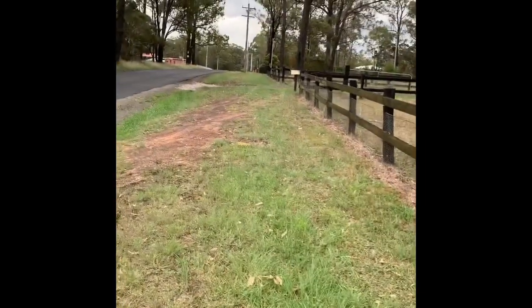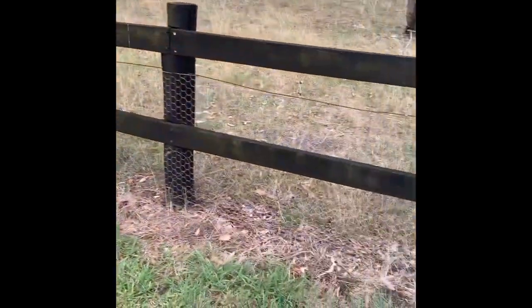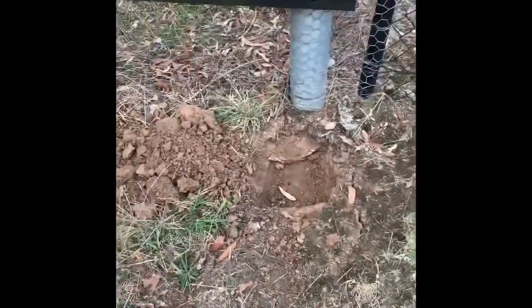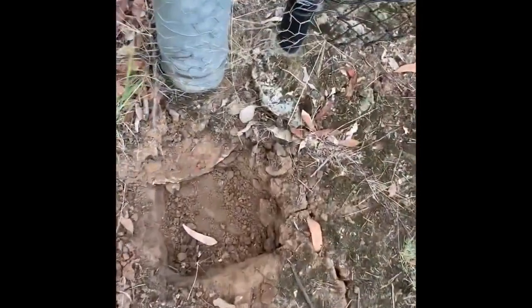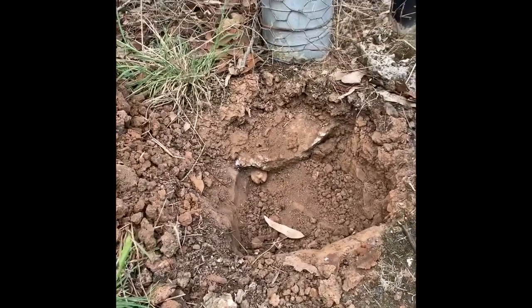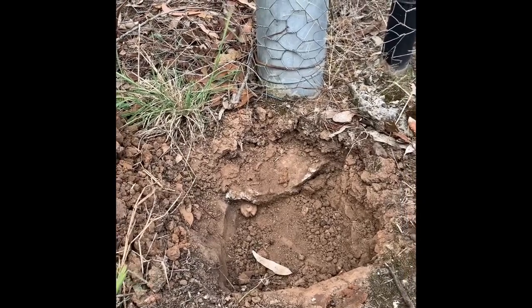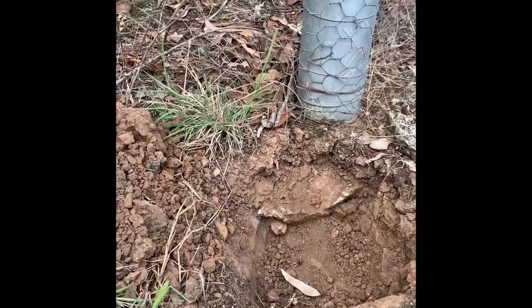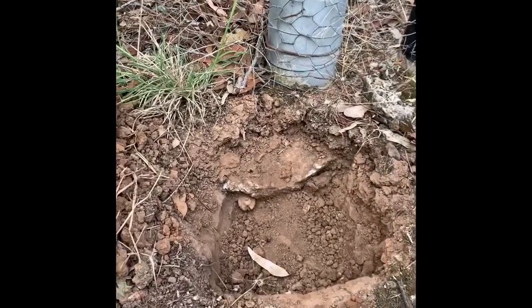Using the pipe I found at the back of the property and the old post I showed you earlier, I did a calculation localization and staked out the corner — a pipe on the corner of Lot 11 on Oakville Road. I came up trumps once again and found the old pipe. The fence is not in the right spot because the pipe is one foot six — or 0.457 meters — away from the corner, so the post is actually on the road. But the good thing is the pipe is still there.